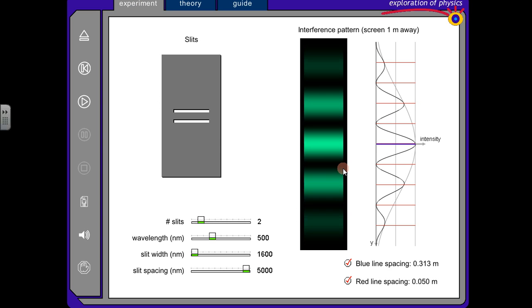And you're supposed to record the distance to the first bright fringe. Now, the center fringe, the center light is not a fringe. So the first bright one is there. And it says red line spacing is 0.05 meters. So that is a little bit less than that. And then the second one would be there. And you're going to have to use your eyeball and decide where those are exactly. Okay, so we're just looking at the first and second bright fringe.